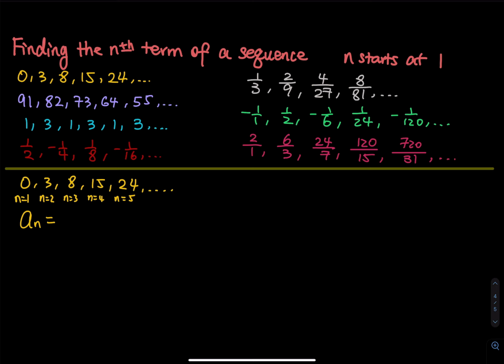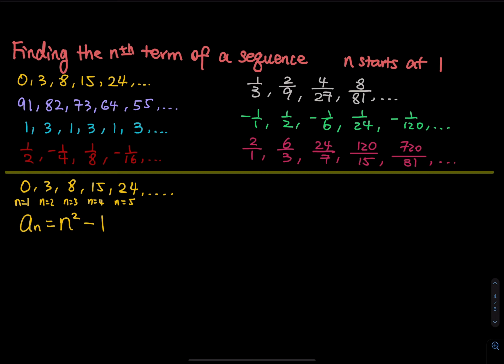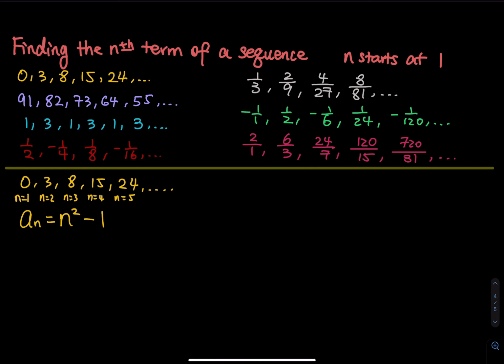So in this problem, n equals 2, we have a 3. n equals 3, we have an 8. But n equals 1, we have a 0. So how do we make something 0? Can we square that? Because 2 squared is close to 3, 3 squared is close to 8, 4 squared is close to 15. So I will be thinking about a square. But 1 squared is not a 0. Therefore, I have to try subtracting 1 to see if that works. It turns out that works every single time.